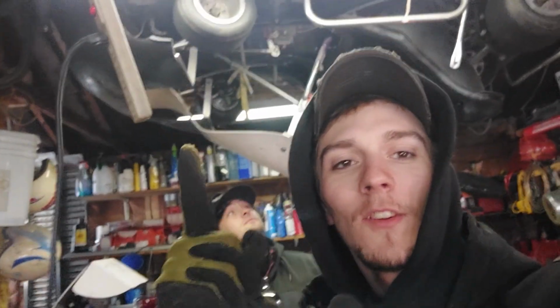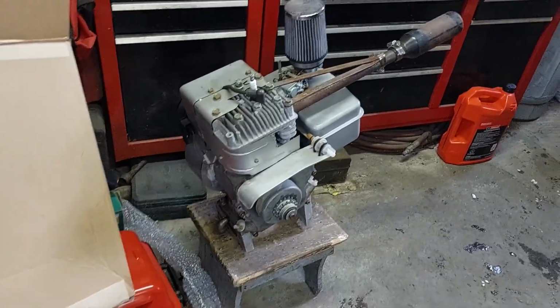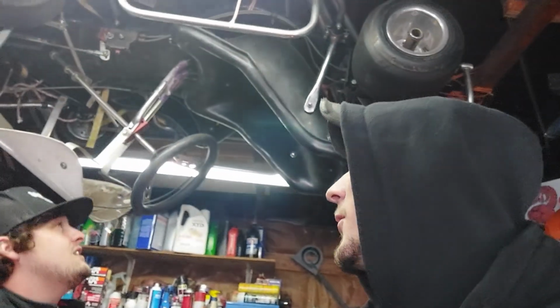This week we're gonna take this go-kart above me. Where'd that motor go? We just drug this out of the attic. We're gonna put her in there and we're gonna go do some slidey slides in the snow. See if my fat ass can fit in the seat. It looks small. Looks a little narrow for me, I'm not gonna lie.